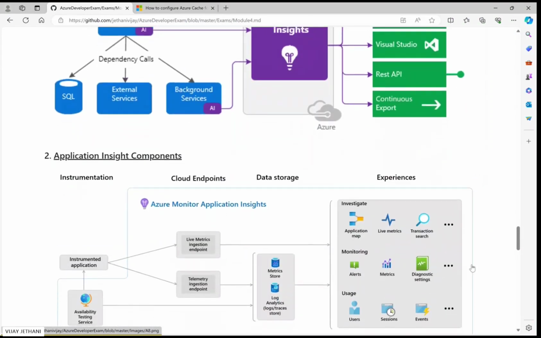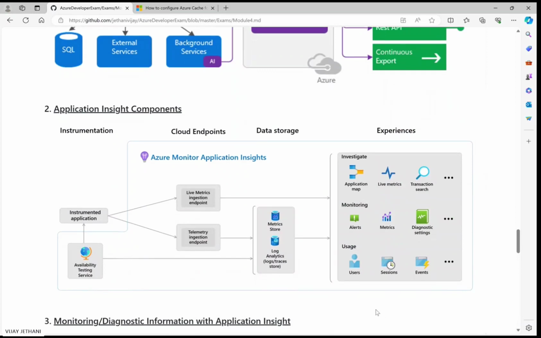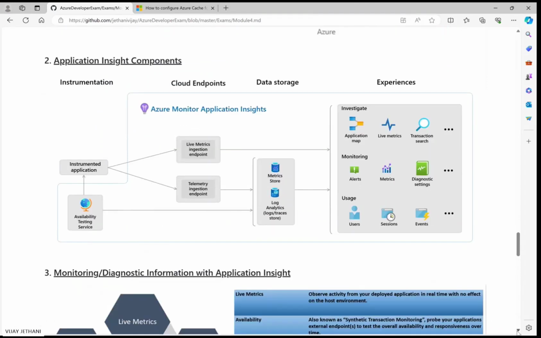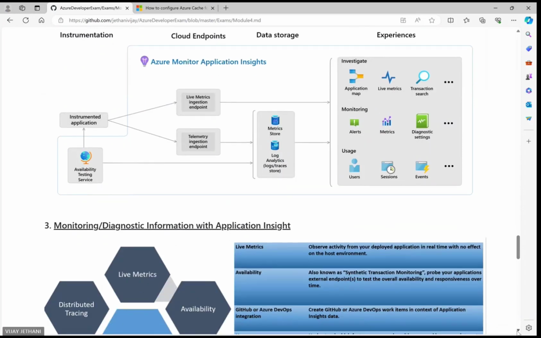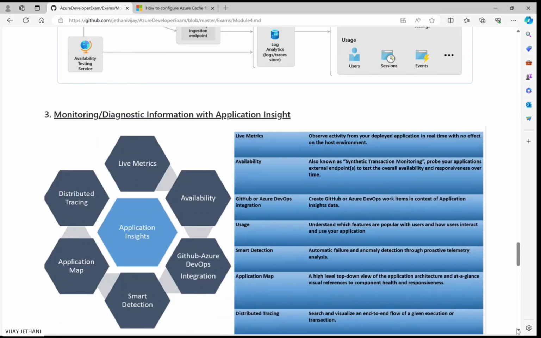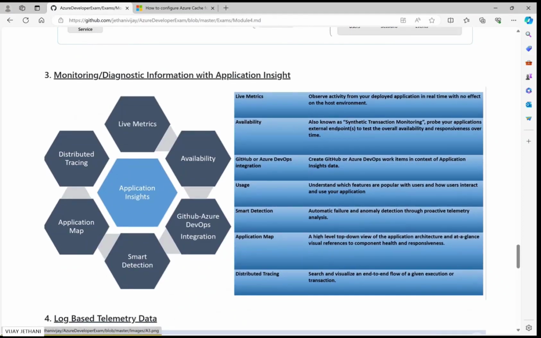Remember, this is only for the web tier, or most of the applications that use the web as the mechanism or API, some integration in the form of the web. Now, whatever we have been talking through is what you have from diagnostics out of the box. Live metrics: yes, we can get most of the activity in real time from the web app, or whichever whole solution where we have instrumented the application.